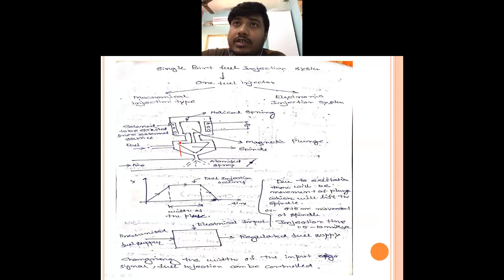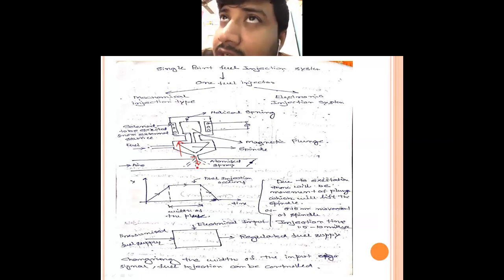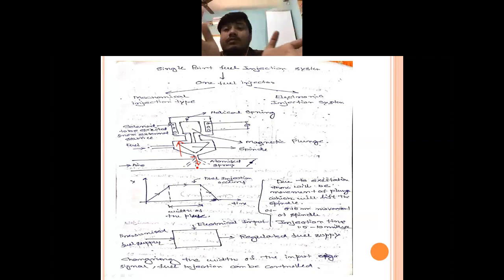the plunger will go upward, so this passage will open. If it opens, the fuel that is over there will go in that direction and atomize. We will get an atomized spray, because at the tip of that system there is a nozzle. The nozzle will make the fuel spray onto the entering air and make a mixture. So these are the main types of mechanical injection system.